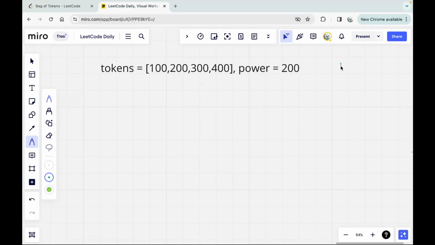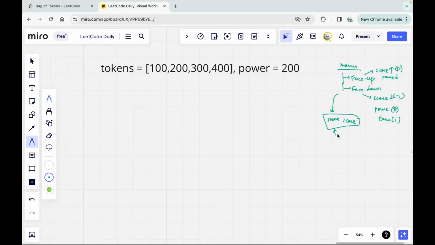So there are two moves that you can do. You can either play face up or play face down. When you play face up, you increase your score by 1 and decrease your power by the token value. If you play face down, your score will reduce by 1. So the score is only incremented by 1 or decremented by 1, but your power is incremented or decremented by tokens[i], that particular token value. Doing these moves, what you have to tell is the max score that you can get. You have to maximize this score.